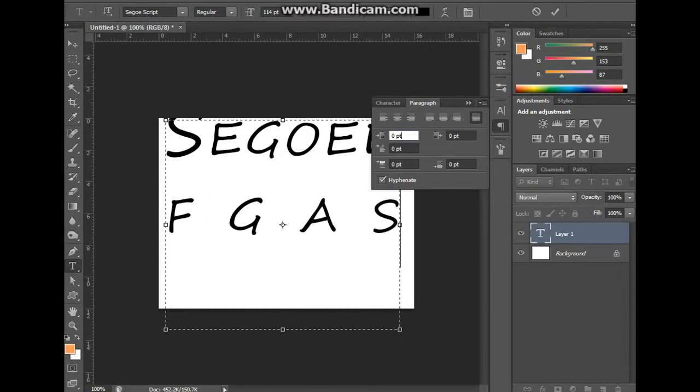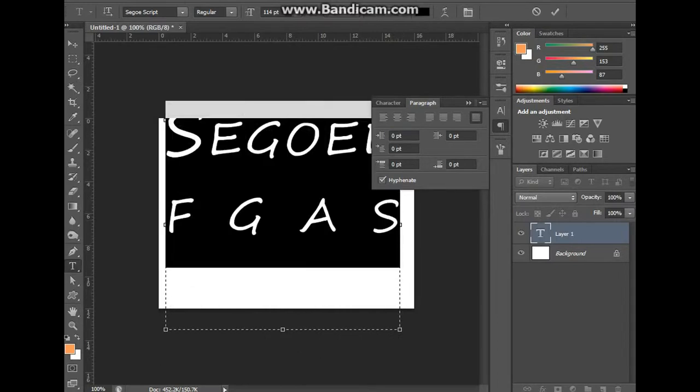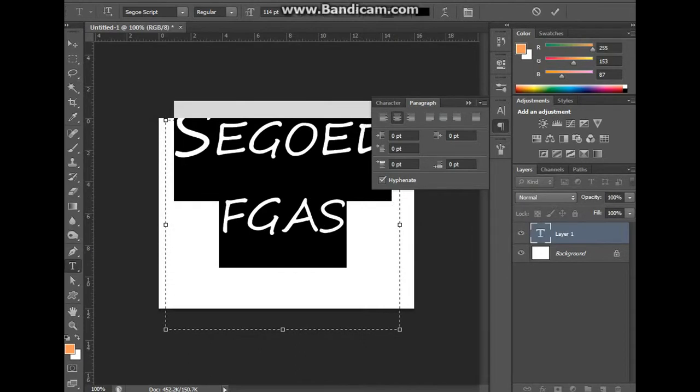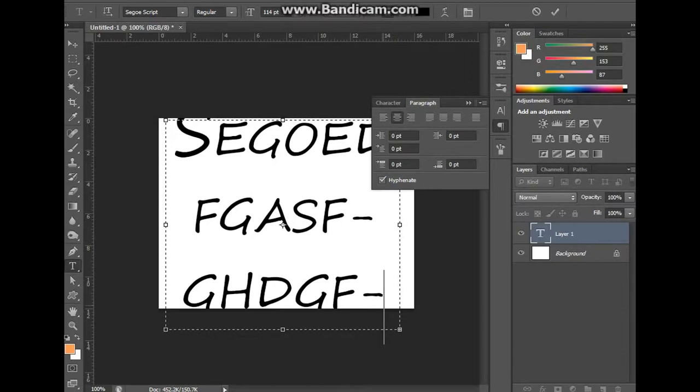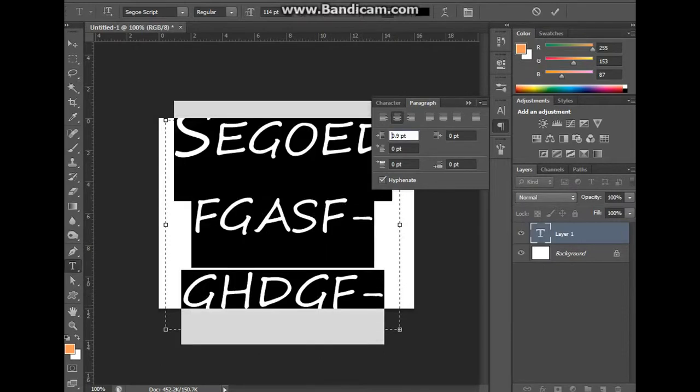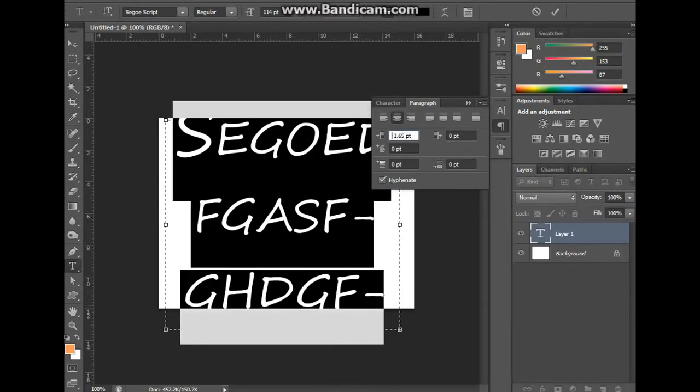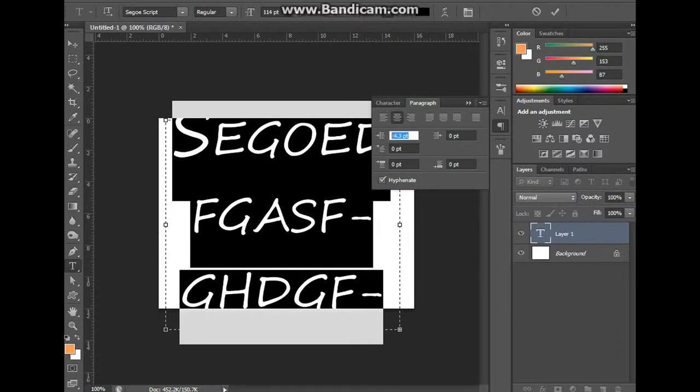So you can mess around with all these options, like how far away from the border you want, the indent on the first line, so you can do stuff like, I don't know, the first line is always a bit further off than the others. Nah. All this stuff you won't really ever touch.